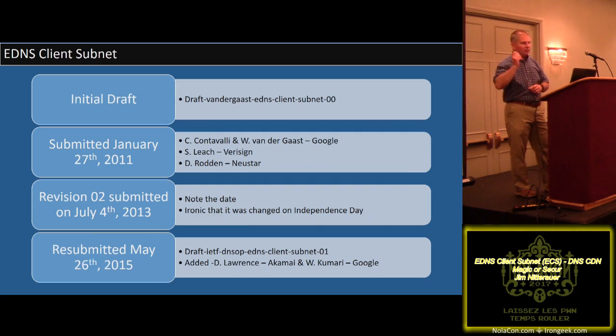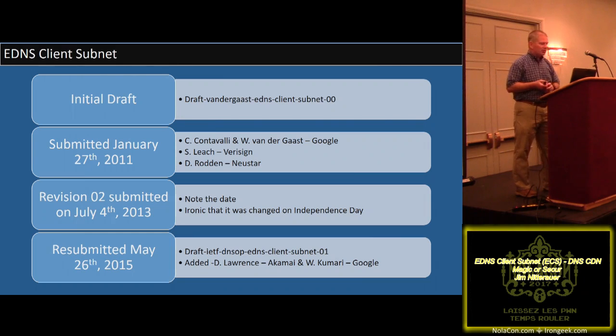Okay, so you can search for RFCs that have dash EDNS dash in the names of them, and you'll find all the RFCs or drafts that want to use these option codes to ship data back and forth via DNS. This was submitted by a couple of guys from Google, Verisign and Neustar in 2011. Really didn't get much attention.